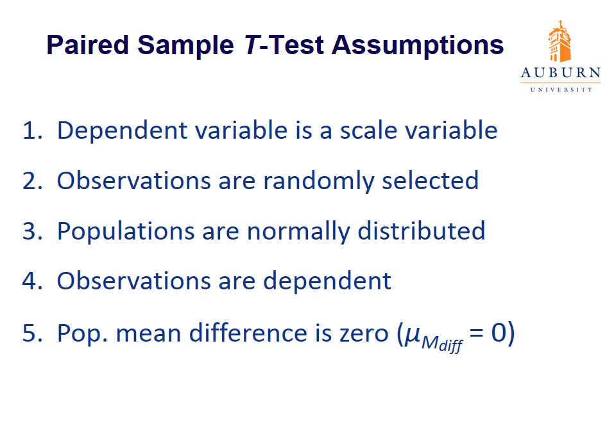And so in this case, if we're talking about groups, in this case our independent variable is nominal, then we can use our central limit theorem to help us in determining whether or not the populations are normally distributed. So just like we would with a z-test or a single sample t-test. So the first three assumptions are exactly the same. The fourth one we've already talked about as well. The observations should be dependent on each other. So it should be within groups design, or samples should be dependent.